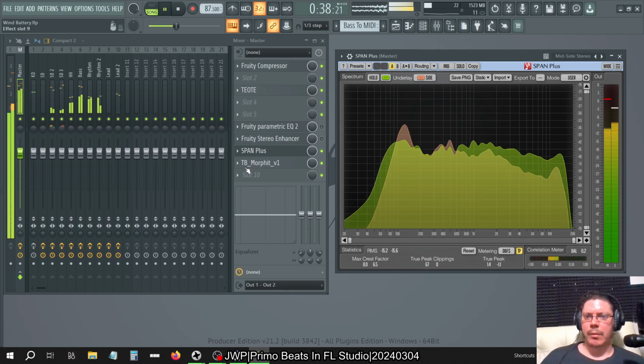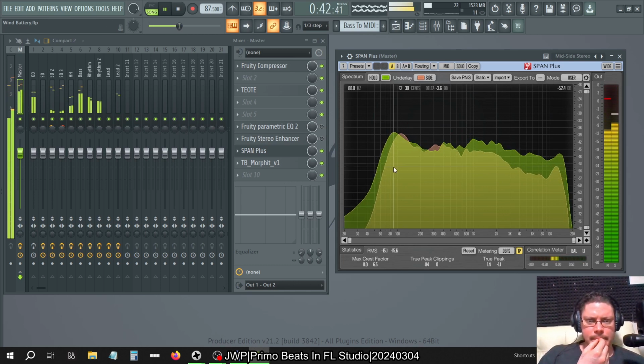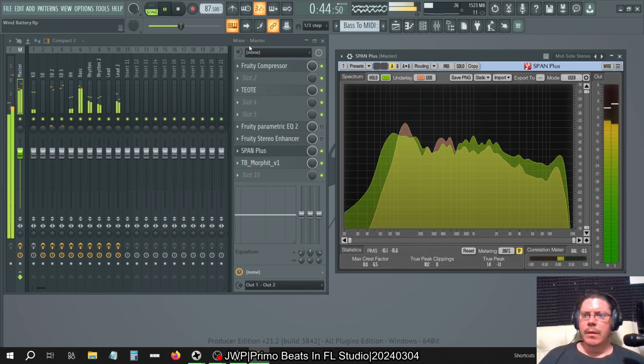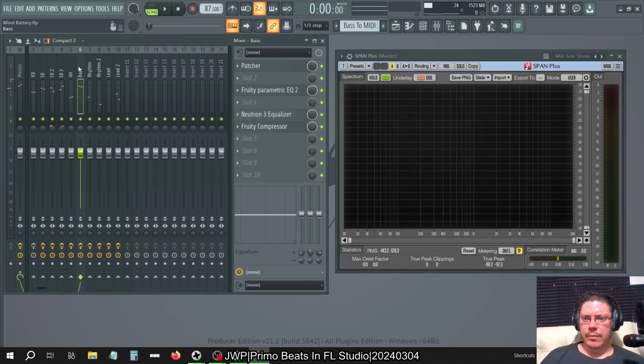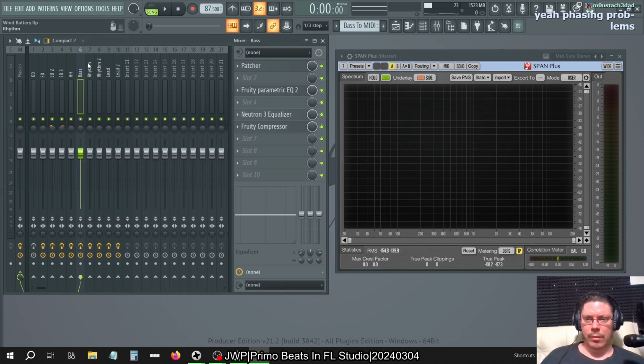So how are things playing? Is Tote doing its thing, being annoying? Okay, so as I said before, I don't like where everything else is at. Yeah, phasing problems. I'm going to bring things down. Let's drop by 3. Like I said, I was going to do the rhythm and the lead. I was going to bring them down, but I did the sub cleaner, so it brought them down with that.